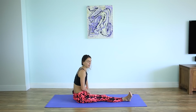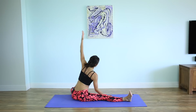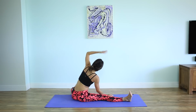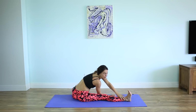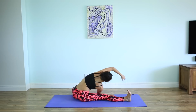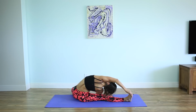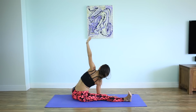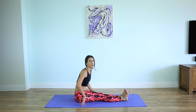And now just open the left knee even more towards the back of the room. Inhale, lift your left arm up, and exhale, start lowering your right shoulder down towards the right knee, rotating the chest to the left side of the room, and trying to grab your toes or your shin. If you're not able to do it, then hold onto your belt. Keep rotating the chest up towards the ceiling, keeping your left sit bone on the mat. Inhale, rise up, and exhale, release, extending your left leg, and let's fold forward one more time.